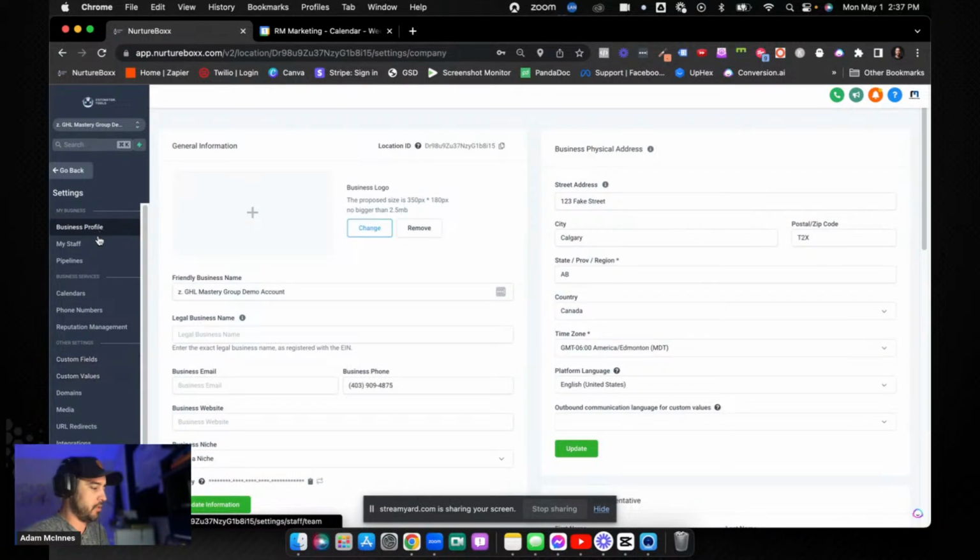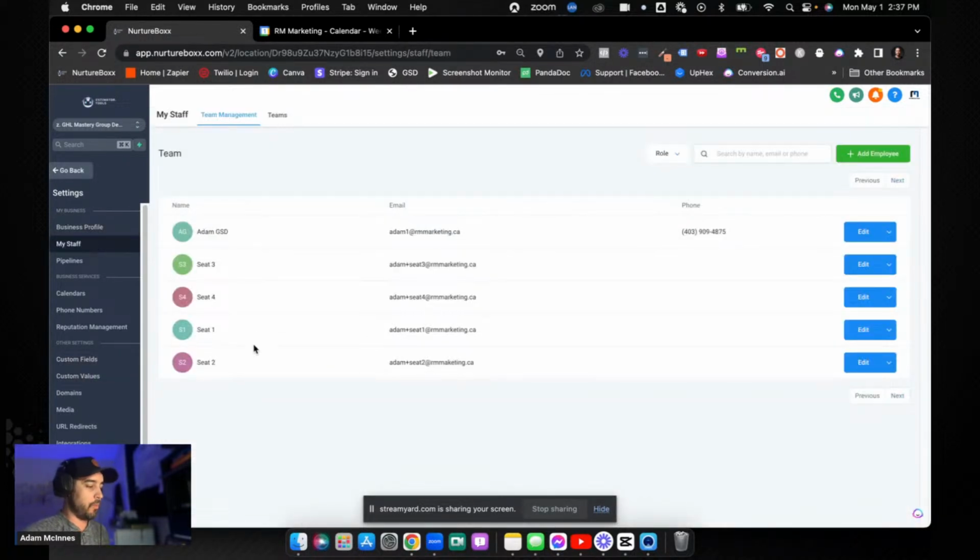We're going to go into My Staff inside this account. What we did is we literally created users that were seat 1, seat 2, seat 3, seat 4. Then we can use those users as the seats. And when we create the calendar, we're going to assign the seat to a user, which, try to follow me here, gets a little bit confusing, but it'll all make sense once it's done. Now, this is a quick little hack: if you don't want to create an actual user account, you can just put in your name and +1 to create a user account. So that was step number 1: create the seats as users inside the Go High Level account.